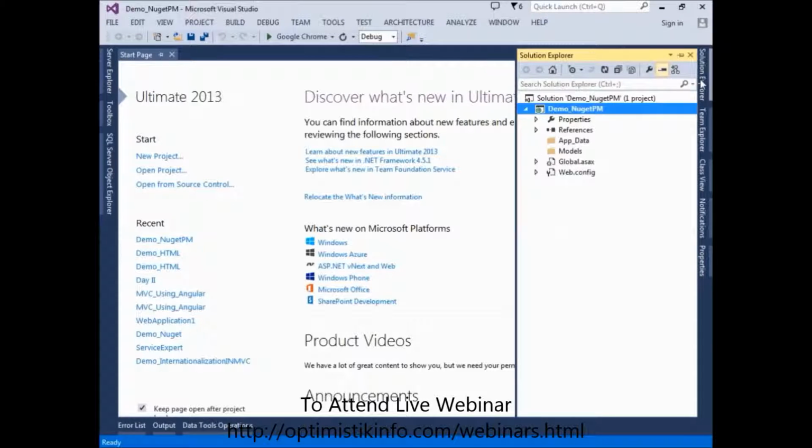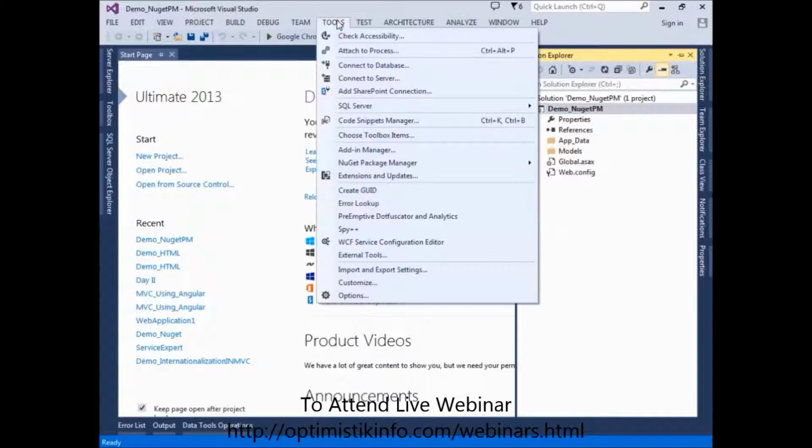In this solution, from Nuget I want to install something. So how can we check whether the Nuget extension is present in this version of Visual Studio or not? You can go to Tools. From here you can get Nuget Package Manager. It is installed by default in Visual Studio 2013.